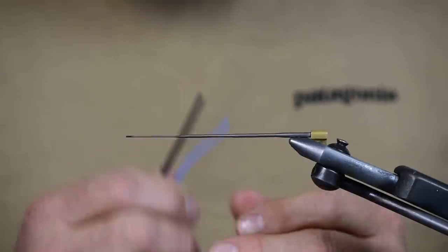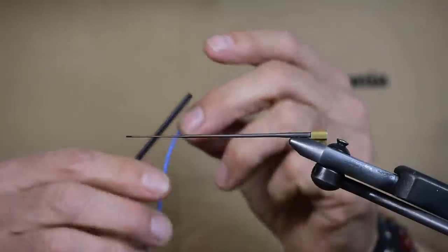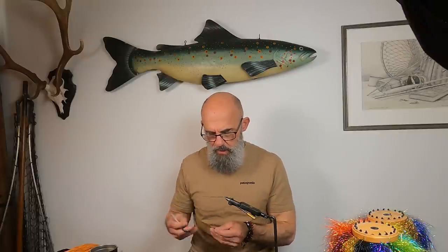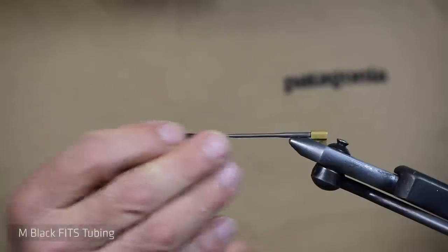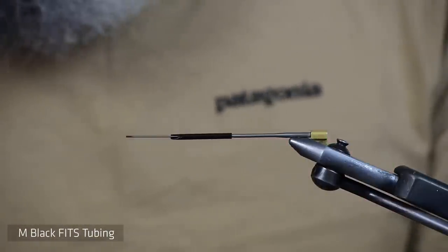So I start, and today I'm going to use our black medium and our fluorescent blue extra small. And I start by cutting this. I'm going to cut it to 3 centimeters, meaning this will end up being a fly of around 8, I would say, all to get the hook into the center of the fly.